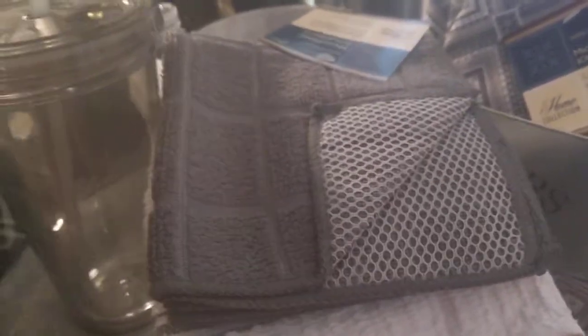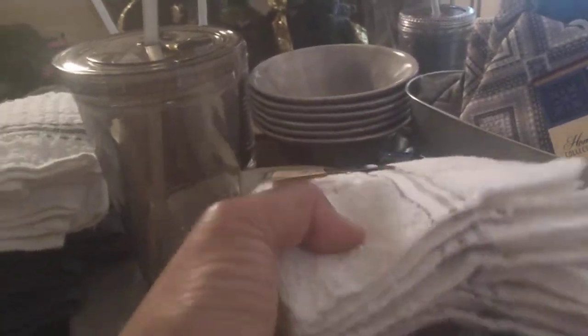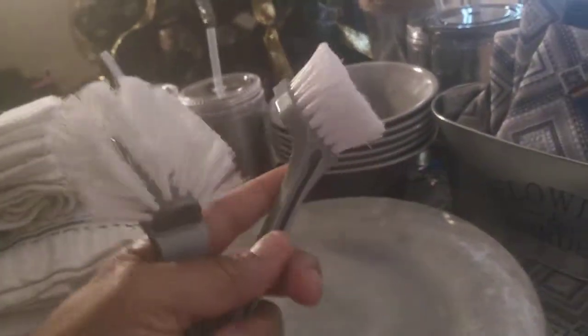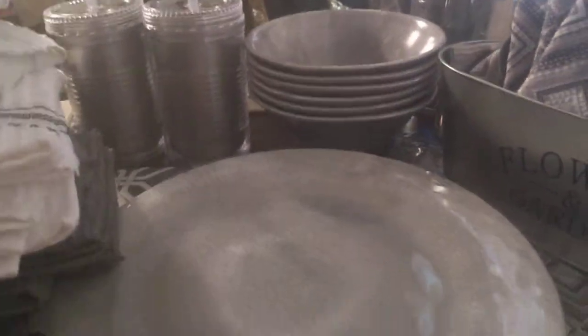I think that Dollar Tree came full force, and like I said, they are doing it for one dollar. I'm glad to see they went more towards the classic colors — things that are more classic than these bright colors that, after a while, you probably get tired of. I also found these dish brushes in gray, though I found those from Family Dollar — they were a dollar. So I got even those, in case you're just looking to match up your kitchen. Check them out.